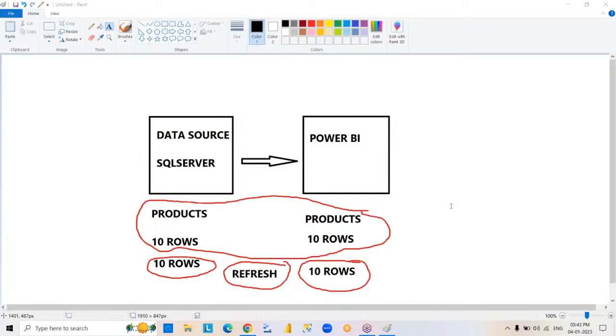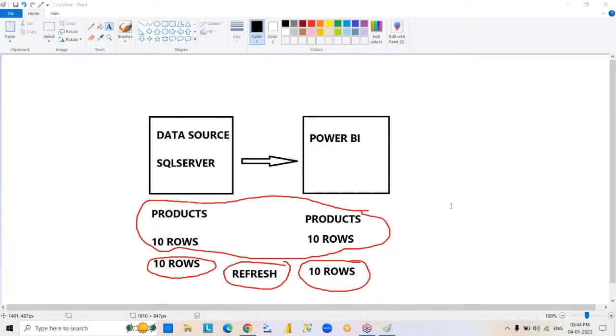The scenarios we discussed today are the base for Power BI training. Suppose you don't know all these things and we directly start working with Power BI, then there will be no use. You should know what's happening.